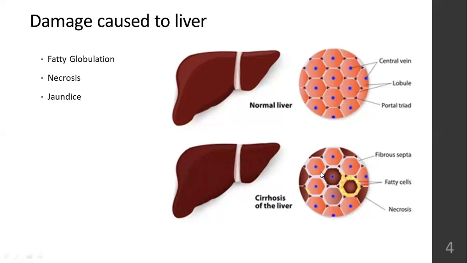Then you have jaundice, too much bile production, excess of bile production. Bile is a yellowish green color salt. Bile salt, bile juice is also yellowish green in color. So when your liver cells are damaged, they become hyperactive and they produce a lot of bile juice. And that leads to jaundice because with the excess amount of bile juice, your intestine doesn't know what to do.